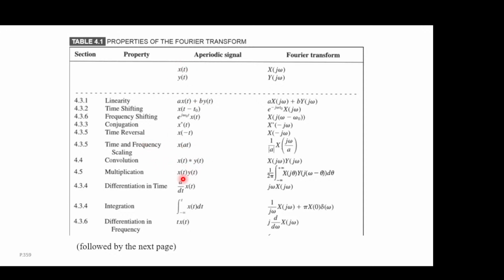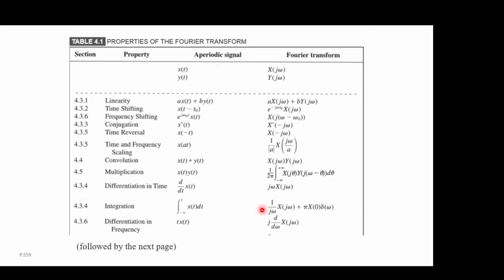So you have a signal in the time domain that's a convolution of x of t and y of t. Then when you do the Fourier transform, in the frequency domain it's a very simple form of just big X times big Y. And similarly, you have small x times small y in the time domain. Then in the frequency domain, you have this convolution between X and Y, but because of our normalization, you have a factor of 1 over 2 pi here.